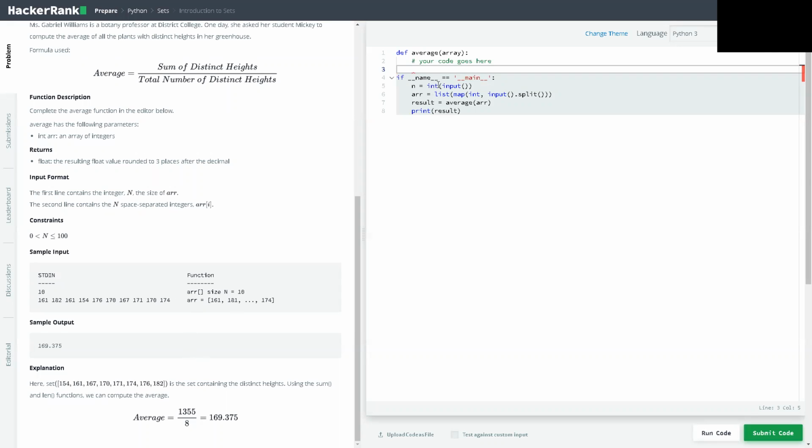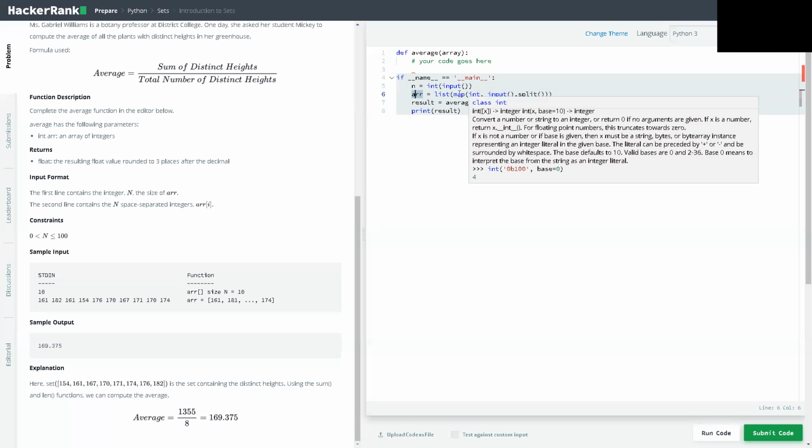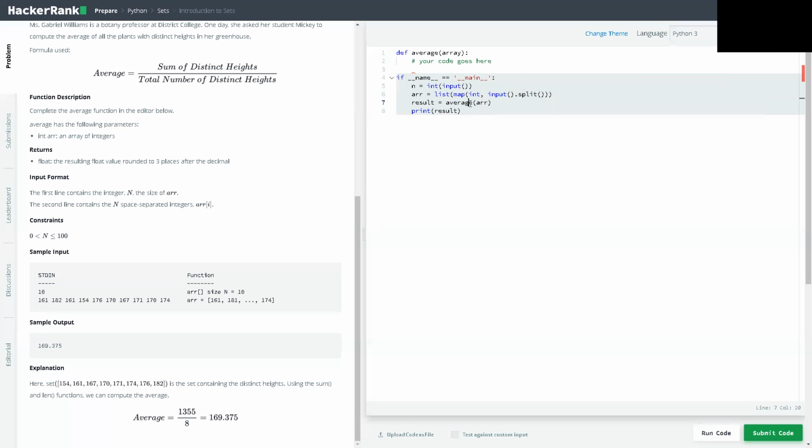The user input is basically, this is not useful. This is just basically saying that, hey, there are going to be n numbers of inputs, and then there will be a list of numbers, how many numbers in a list. We convert the string into an integer list, and then we pass it on to the average function. Okay, so now let's calculate this average.